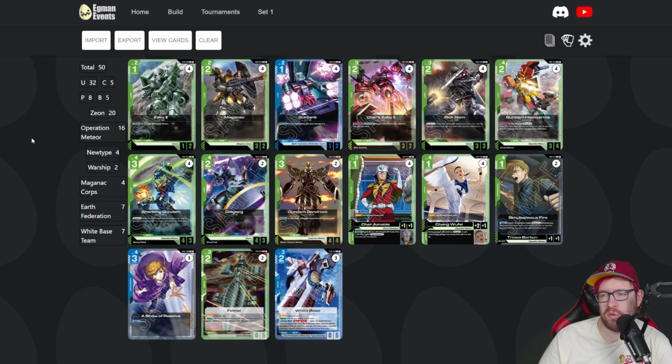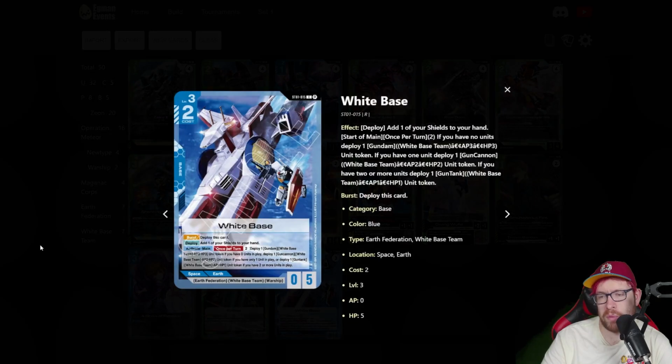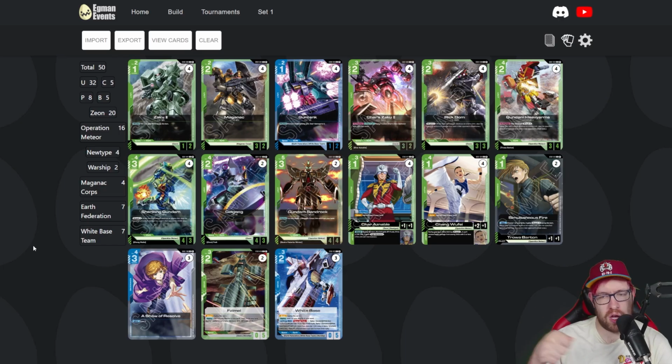So we can run out of steam at times. So being able to have cards like Show of Resolve, as well as, again, White Base, to be able to not only draw cards, but also being able to play bodies out is really nice off the White Base.